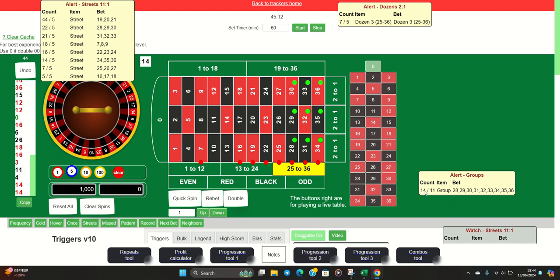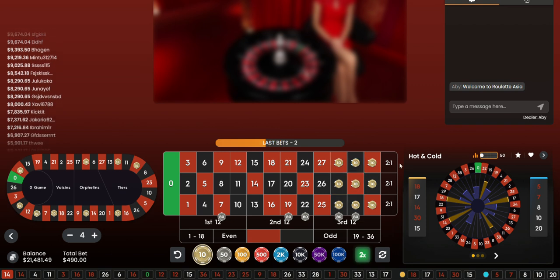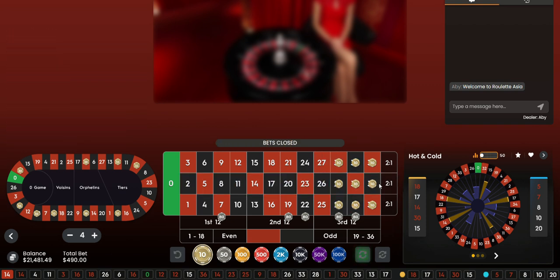So the group is missing for 14 spins. And if it misses one more spin, we're going to start doing the progression. We're going to add one chip. And we have 80 on each street. So we're playing with 5 streets, so 15 numbers.